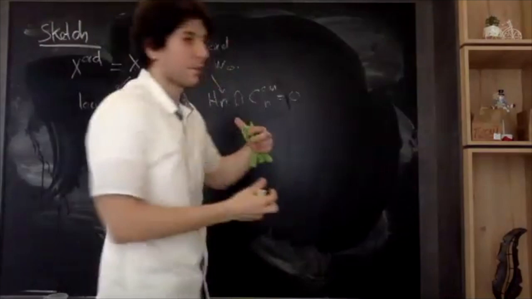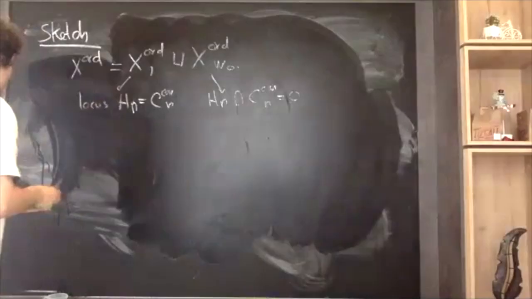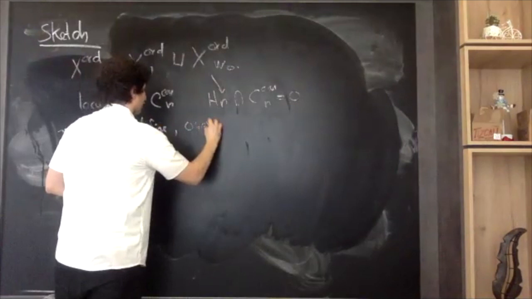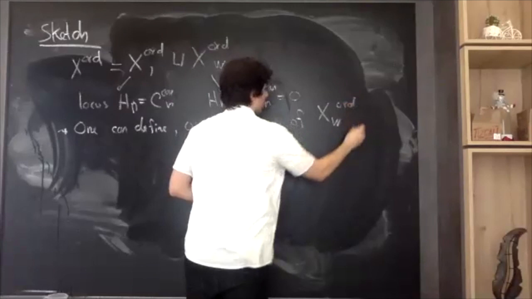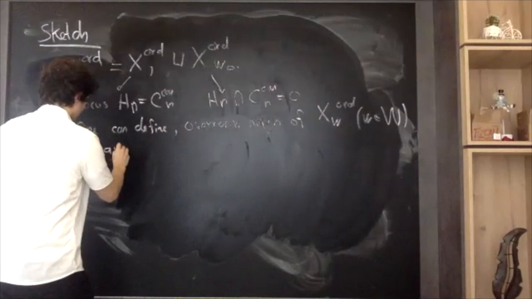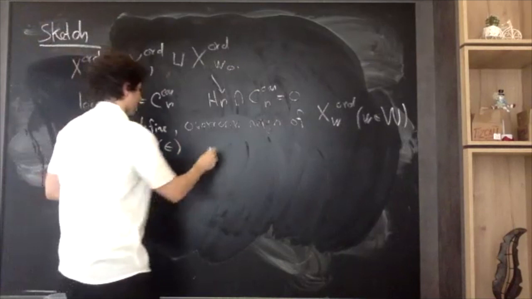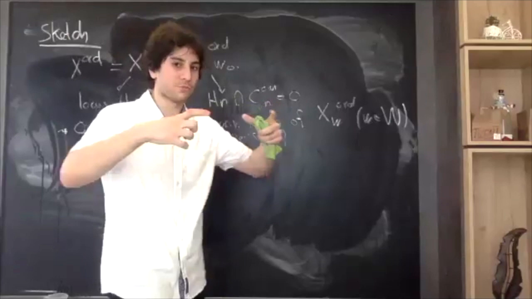Juan mentioned in his talk the graded pieces at ordinary points. So then one can find overconvergent neighborhoods of this X_w, again for w in the Weyl group. So either one of w_0, which let's say they are written in this way. Okay. So maybe I want to say increasing overconvergent neighborhood. So when epsilon gets bigger, the neighborhood is going to shrink towards the ordinary locus. Okay.